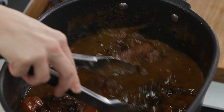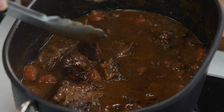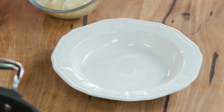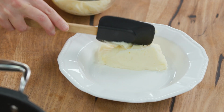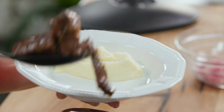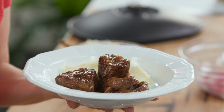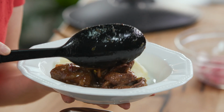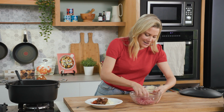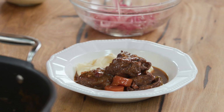Oh, you know, the Schofields, they love their stew. And this one really takes the cake. Just keep it classic with a good mashed potato. So we'll pop that to one side of the dish and a generous spoonful of the stew, 2 big chunks of the meat. And look at this gorgeous gravy made with a really nice stock, so you get that deep, rich colour. Pop that down, and for that little zing, that pickle, make sure you grab some of those pickled onions just over the top.